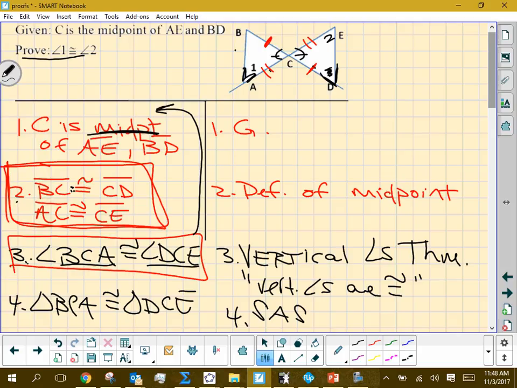If I knew a little bit more about these segments of this triangle, maybe we could eventually say that 1 and 2, where 2 was down here at the bottom, would be congruent. If I knew all 4 of these red segments were the same length, we could do that. But that's another section later on in this chapter, isosceles triangles. Is that something you do? Yep. All right, so I apologize for that typo error.